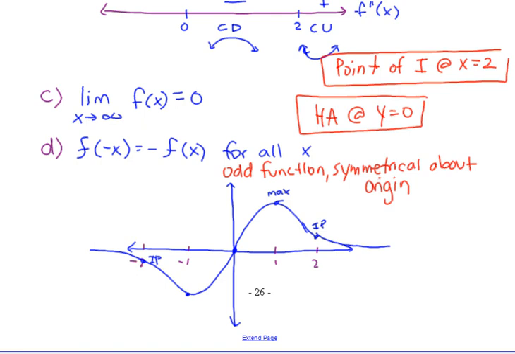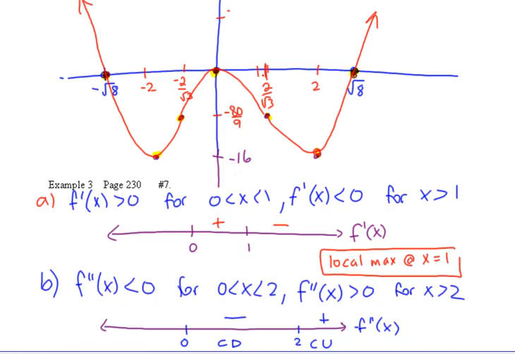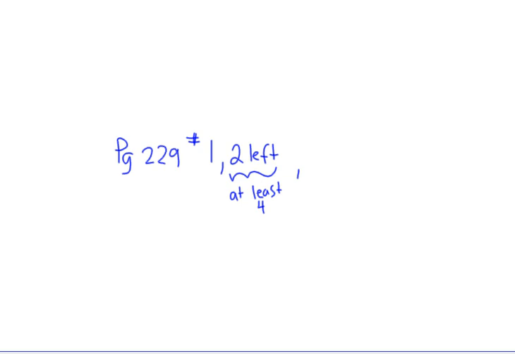Okay, so here's the thing. The assignment for today's lesson is actually really short. Okay, page 229, which is right the page before. So number 1, which is really quick, 2 left. Please do, for the left, at least 4. So if you get this done, you can go. So for sure 4. Let's just go 3 and 1.